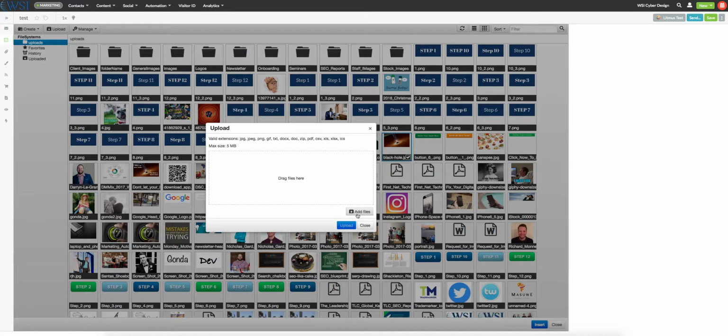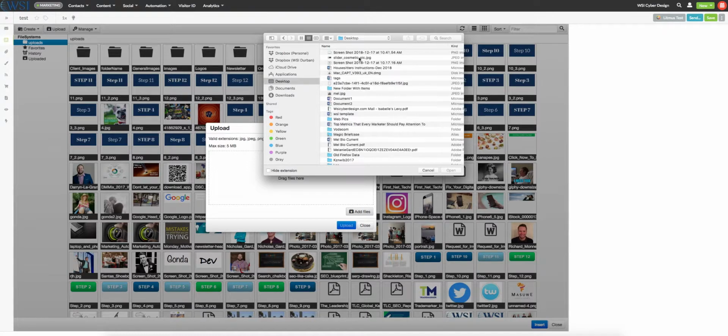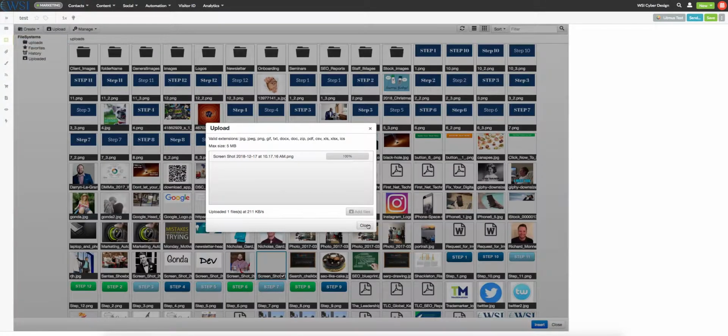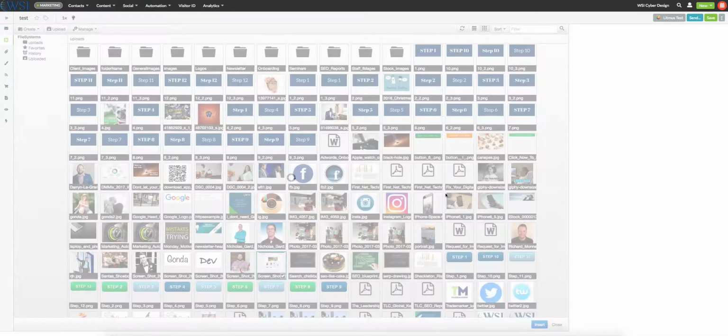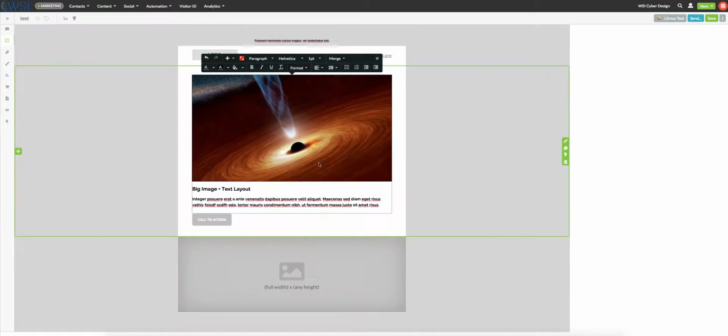You can either drag the files in there or navigate to find a file, select it. Okay, let's select it. Click upload. Once it reaches 100%, you can then click close and then insert, and it'll pull that image into your email. You just need to change dimensions and your image then goes in.